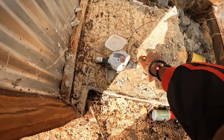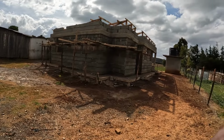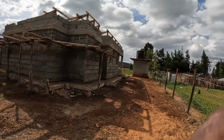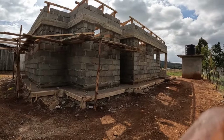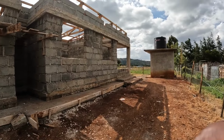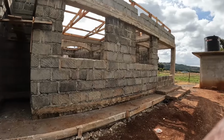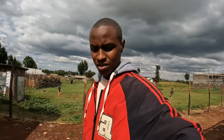So my friends, if you are watching this from USA, just know me, I am not feeling happy here or anywhere in the world, because thieves, they are giving us headaches. You guys saw me going to the forest to get the timber very early in the morning, until I got lost, I didn't know where the forest was.